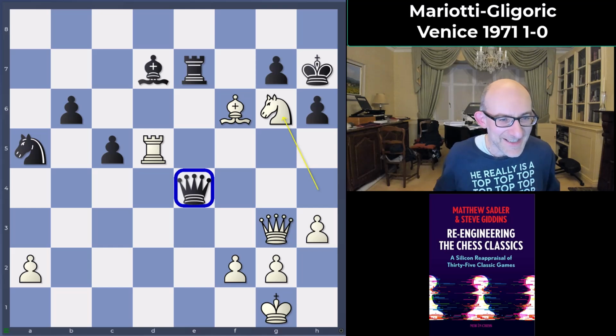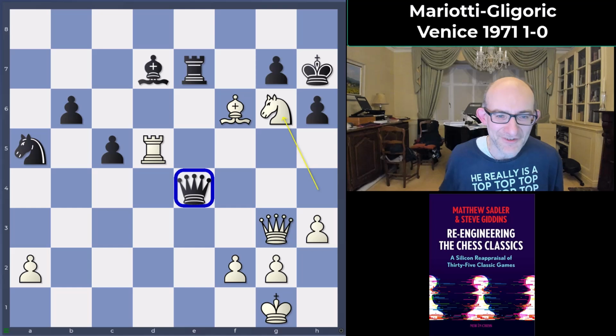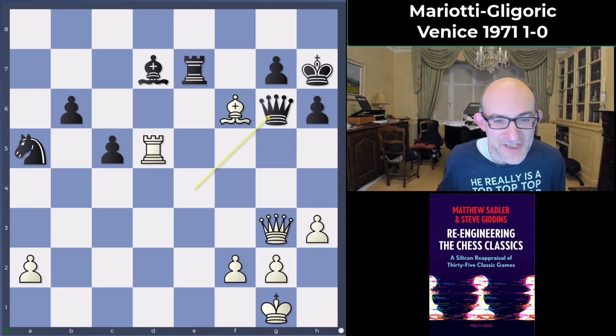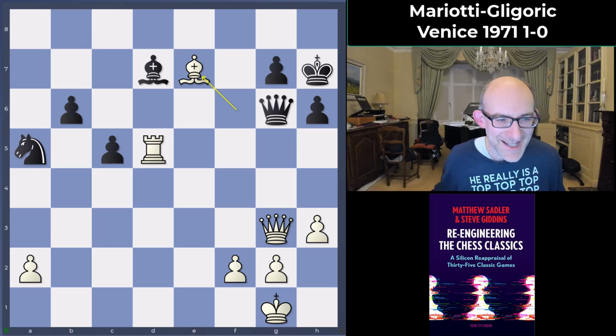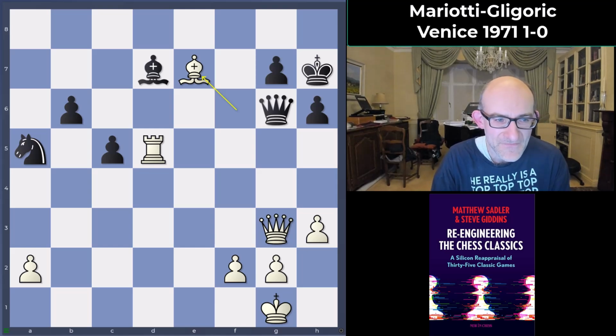But yeah, I guess that Gligoric was short of time and sort of totally in panic by now. And he played the move queen takes g6. But that's really easy. He just played bishop takes e7. And hey presto, white is simply the exchange up for zero compensation.